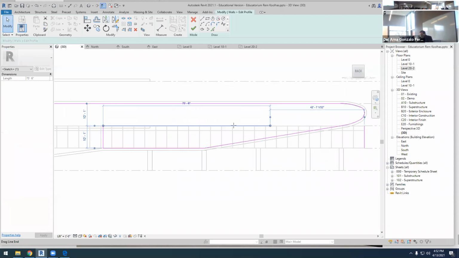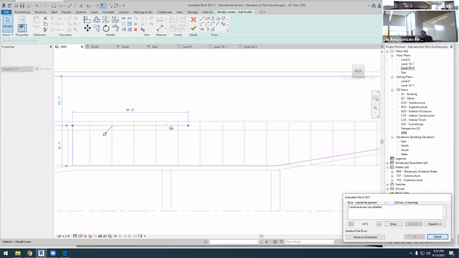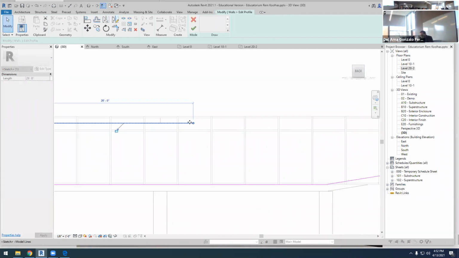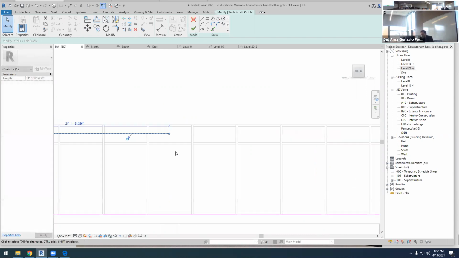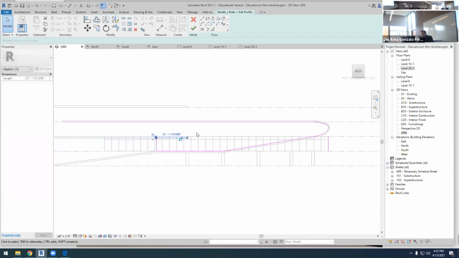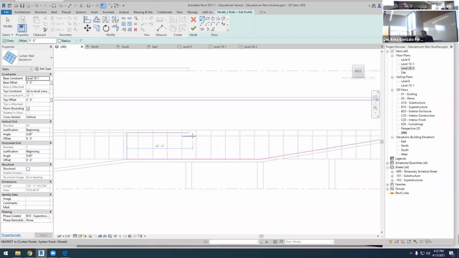but let me try. So now we want to see this slab exposed. So we have to move it here, constraints, and then we have to move it there. And then we need to complete this shape with lines.